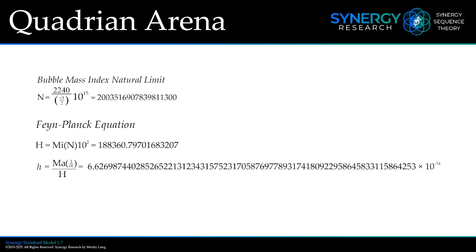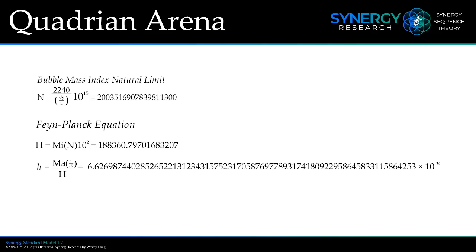It comes from the bubble mass index, a symbolic formulation that behaves like a Yukawa decay, but encoded with root 2 and scaling factors that align perfectly with geometry and energy. 2240 isn't arbitrary. It's appeared before as a coupling threshold. Dividing it by root 5 over 2 and scaling by 10^15 gives us n, the natural upper bound of the system. This represents a limit of symbolic particle density or mass frequency resonance.